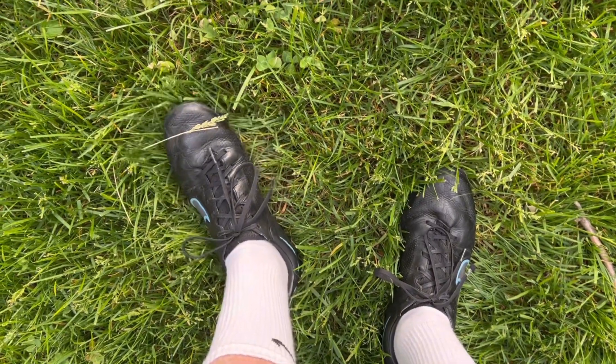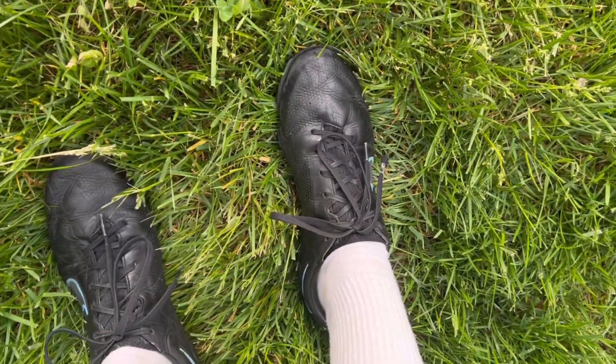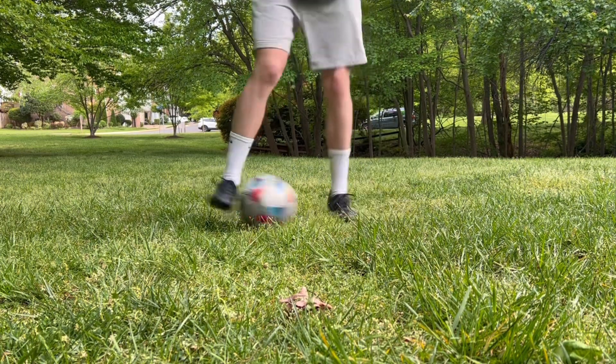Now let's talk about the fit and feel of these football boots. In my view, the Tiempo Legend 9 Pro is really one of the most comfortable leather football boots you can get on the market right now. Despite being a leather football boot, which are typically a little bit heavier than synthetic boots, these feel really light on your feet — they're actually still about an ounce lighter than Nike's other leather football boot, the Nike Premier 3. The sole plate feels really snappy and aggressive when you're making short runs on the pitch. The lockdown provided by the centralized lacing system and the elasticated tongue is really great, and it feels like your feet are definitely very secure in the boots. Through the toe box, there's also a lot of width provided, which is great for me since I'm a wide-footed player. Since these are leather football boots, over time they will mold to your feet and the fit will only get better. The leather upper is also pretty thin, so when you're dribbling or passing, you get a really nice close feel on the ball with a lot of sensitivity.